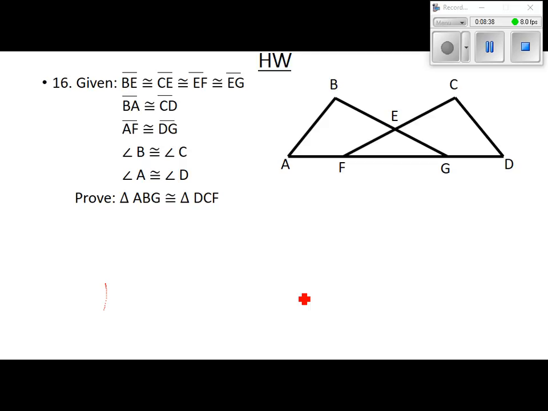So next time when you come in, it's not a real long assignment. It's not real short, but it's not super long like the one a couple times ago. But there are 4 or 5 two-column proofs on it. If you don't do the two-column proofs, I don't care how much of the rest of it you do, I'm not giving you credit. Does everybody understand that? So you gotta do these two-column proofs.